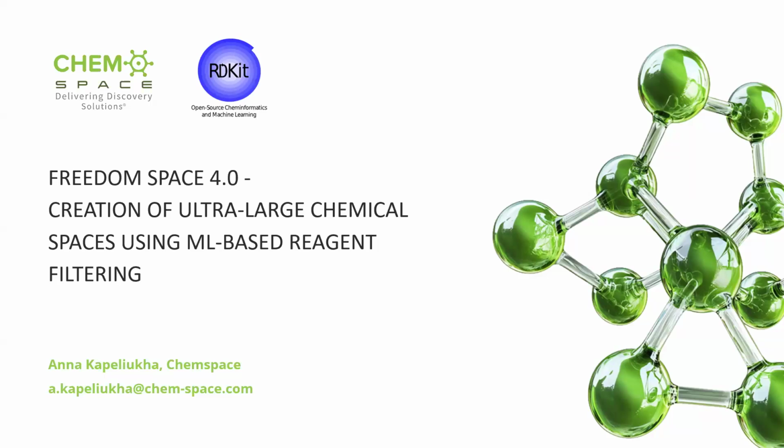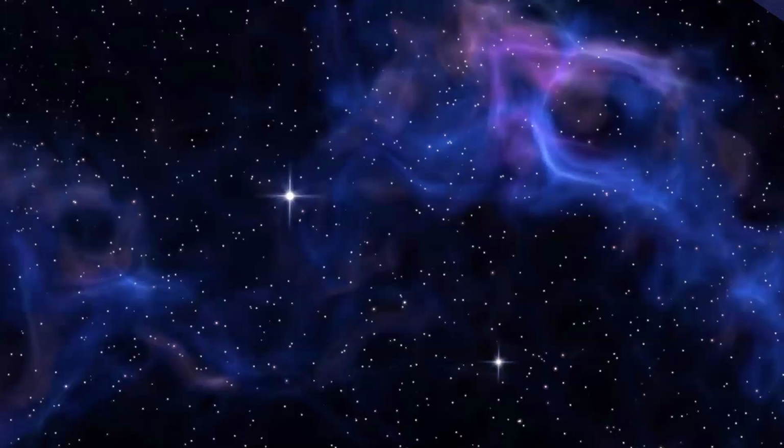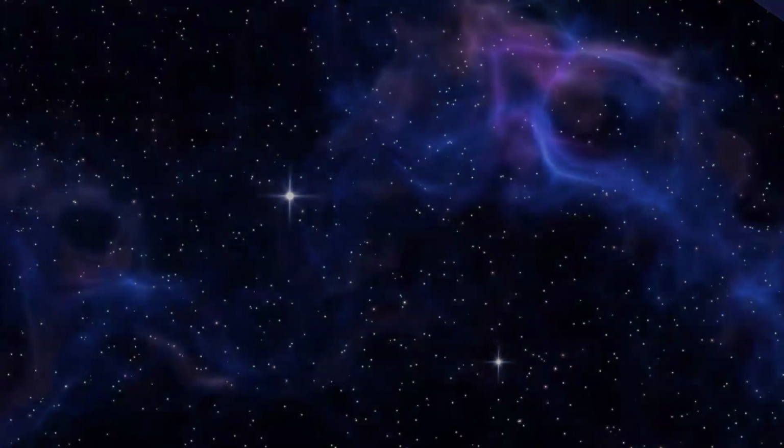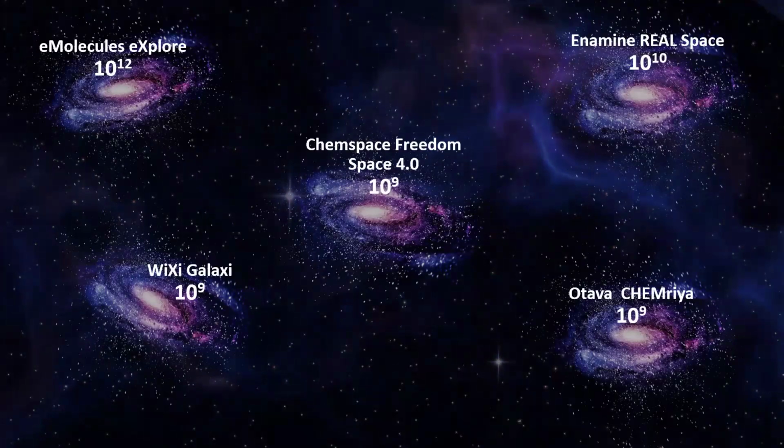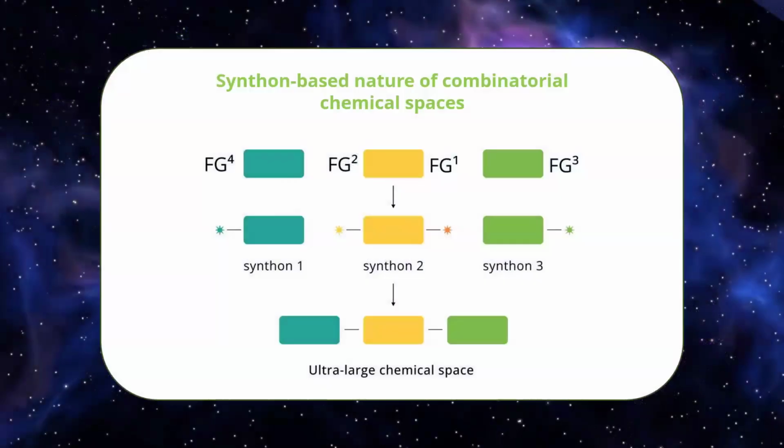But at the beginning of this talk, I would like to take you on a slight journey into the chemical space, but we're not going to talk about the 10 to the power 60th stuff because you're cheminformaticians, you already know that. We're going to go to the part of the chemical universe which contains ultra-large chemical spaces. There are numerous examples on the market. Some of them are open source, some of them are proprietary, but all of these have something in common, and this is their synton-based nature.